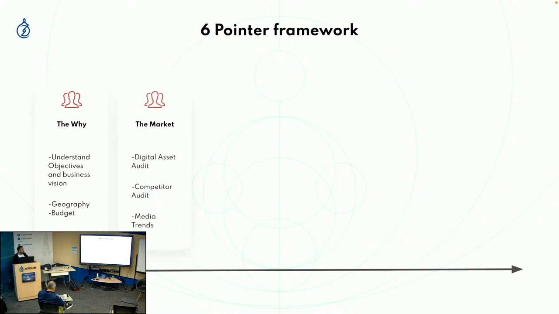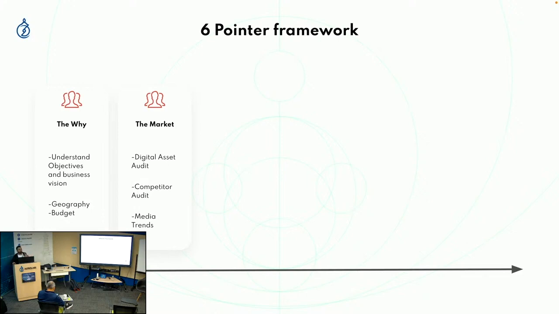Then the second one is the market. First, you need to understand your assets. Your website, your Facebook and social media pages, are they working properly? If somebody is coming to your website, is the user flow correct? Are they able to find how to fill a lead form, how to contact you? And when they do, is it going to a particular system where they will be automatically reached out to, or is there a system to track all this? You need to audit your channels, your website, your social media pages, any digital asset which acts as a touch point for your customers.